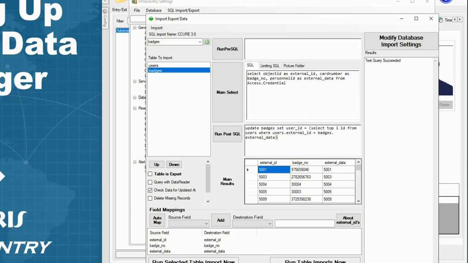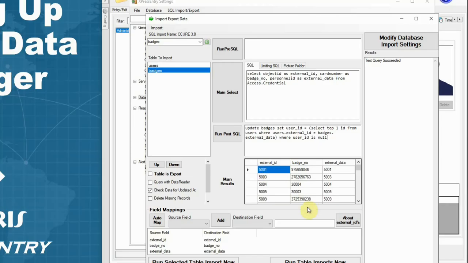And so that this SQL doesn't run over and over again, we can say where user ID is null. Okay, so this should pull in the badges table and map it to the user.